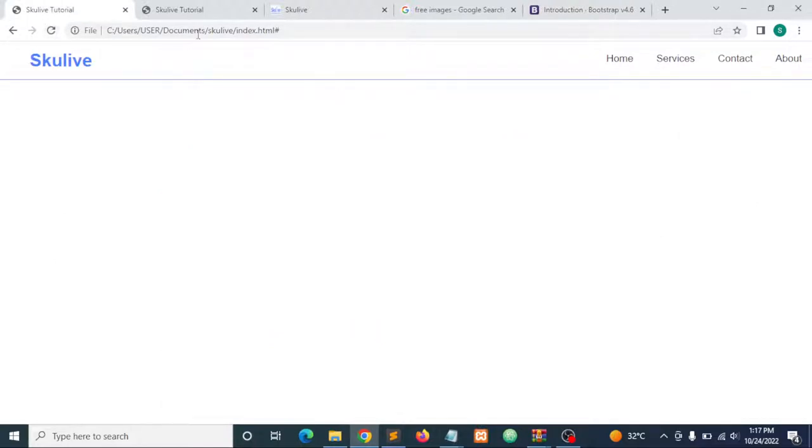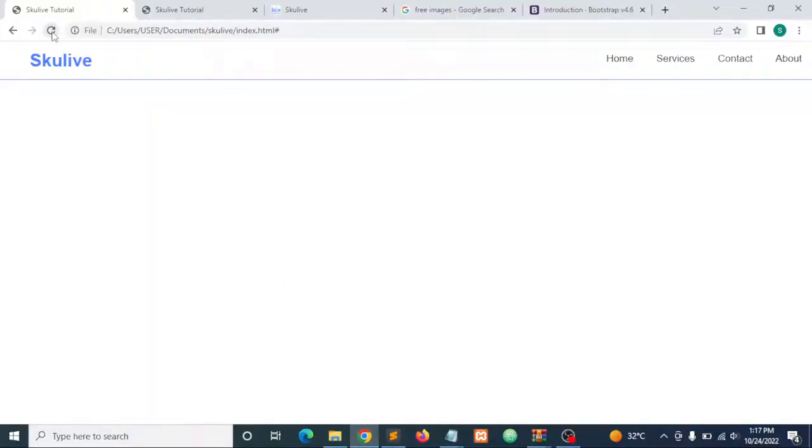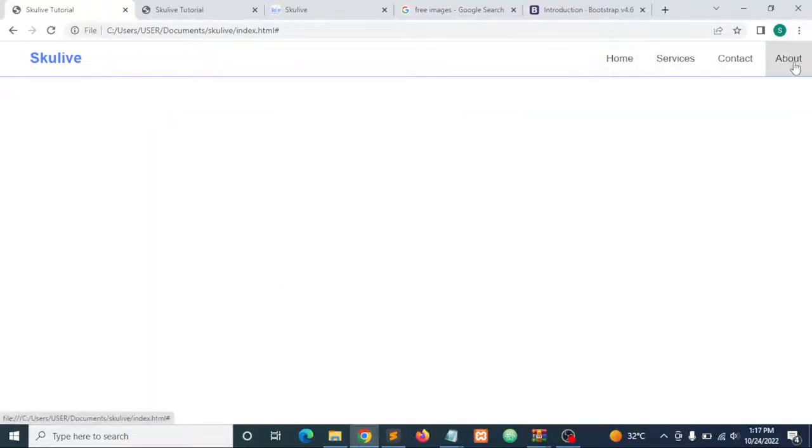Then you can see there are some changes, kind of a padding or margin added to our work. And there's this space after our hovering background. So we're going to get rid of that space right now. We'll go back to our styles, style.css, under our nav logo. We're going to be resizing our logo to 25. Once we resize it to 25, that should work. You see there's no more space there.